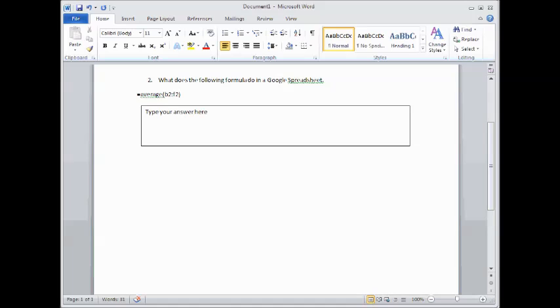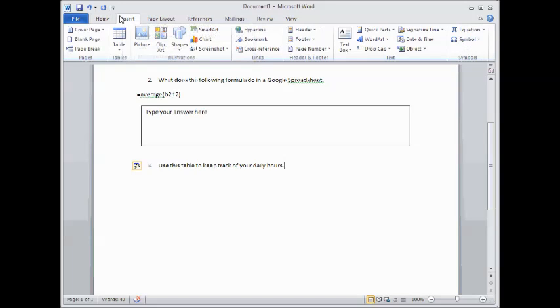So now I'll go on to question number 3 by simply typing 3, period, and then a space, and you'll see that Microsoft Word automatically picks up with my numbered list. I'm going to do a slightly different type of question here that uses a table. So this might be something like record keeping that you want your students to do. So once I've typed in my instructions, I'll go into the Insert menu, and once again I'll go to Table.